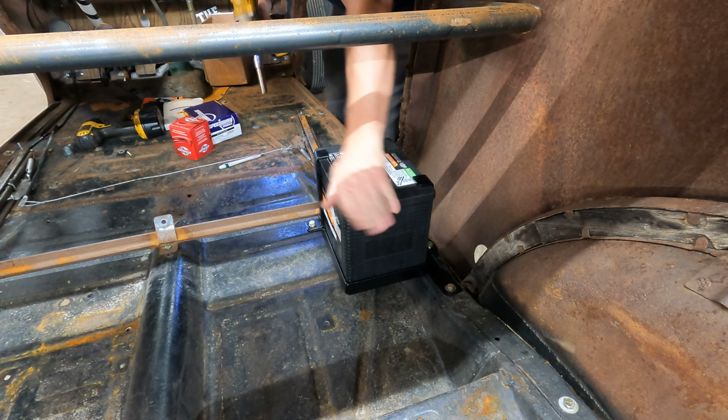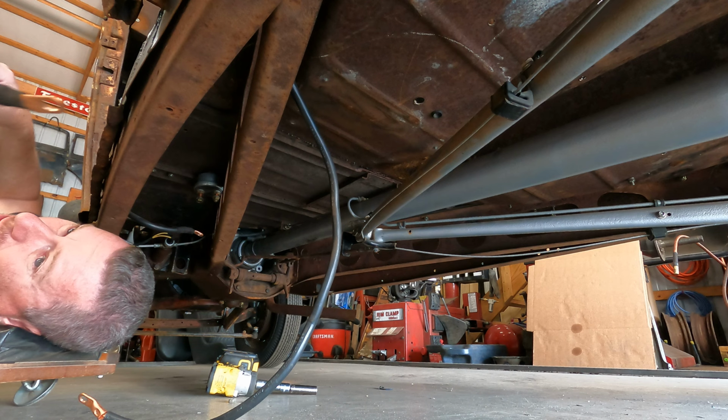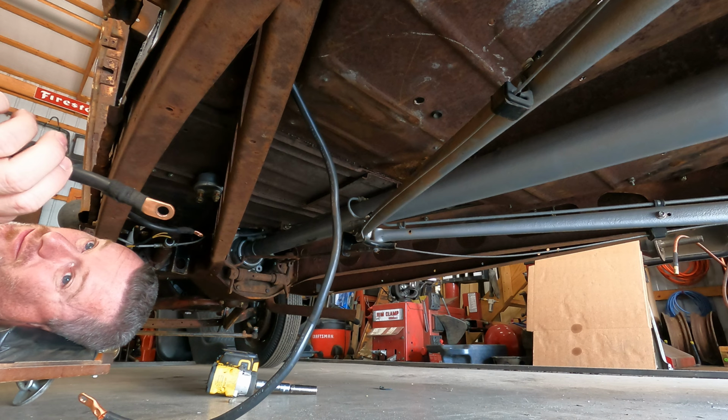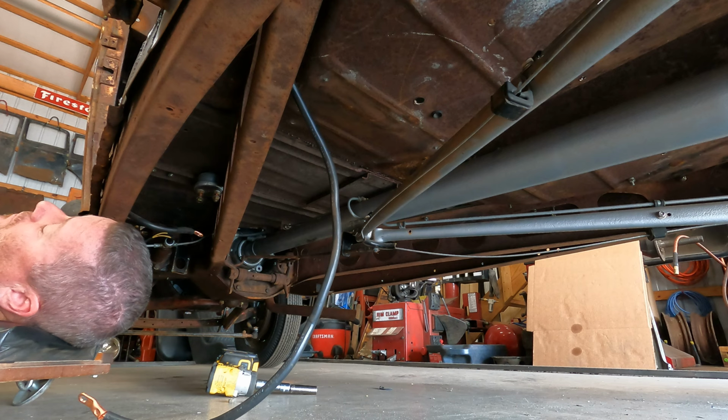Can't go nowhere. So that's 2 gauge. I think that's twice as thick as 4 gauge, which normally when you run like 12 volt, 4 gauge is perfect. But that's super thick stuff, so we'll hang on to it. We'll use that on the roadster.